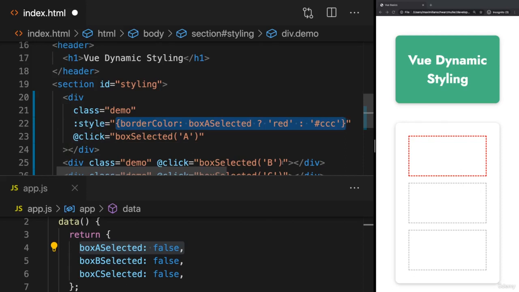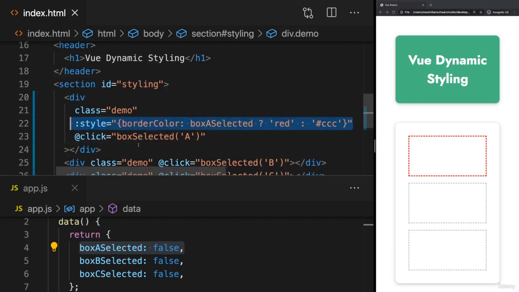This object syntax is a special feature supported by Vue for the style attribute specifically. And if I now save it and reload, we initially have this gray border color, but if I click on this box, it gets red. Now there's no way of turning it back to gray at the moment because we have no way of making it unselected, but that's not a problem here because I want to focus on the dynamic styling, and that is how you could set up styles dynamically with Vue, v-bind, and this special style binding syntax.